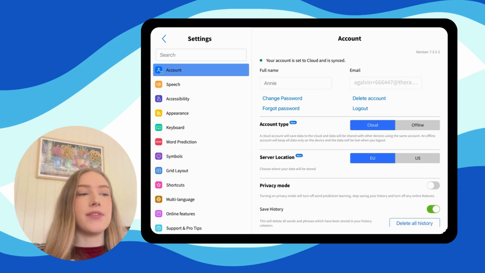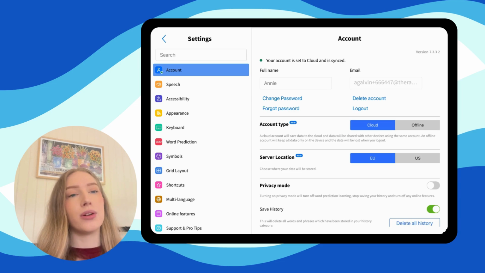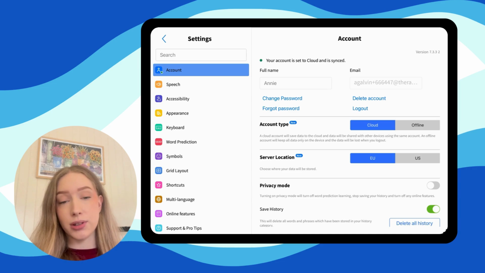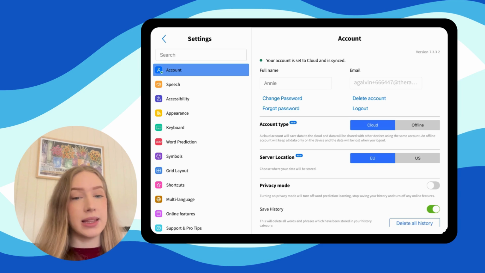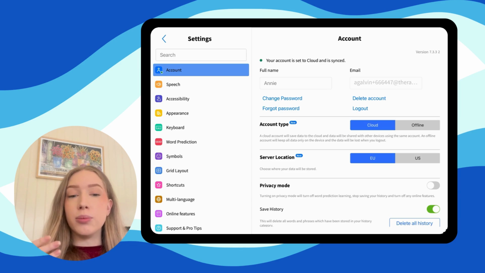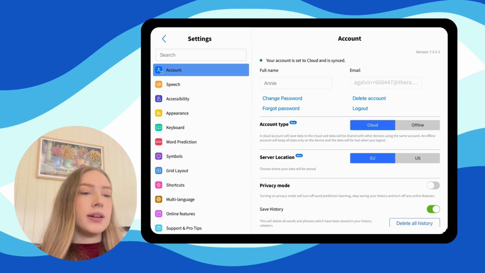Offline account means that everything will be stored on your device. So if you're logged into two different devices and your account is offline, you'll have to make the changes on both, so nothing will carry across. And if something goes wrong with one of those devices, your data is lost. So phrases won't be able to be recovered, and any changes setup-wise that you've made on those devices will need to be done again. But some people prefer that for privacy reasons. So really, this is more of a preference thing.